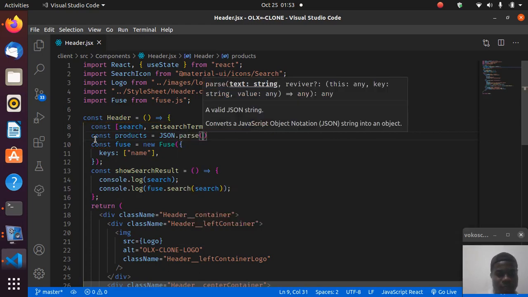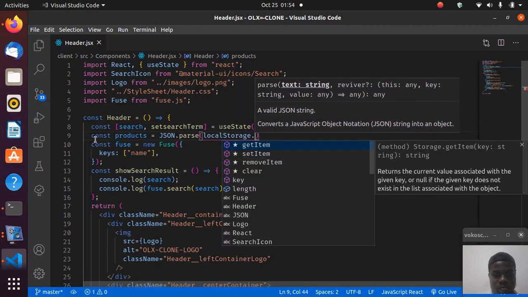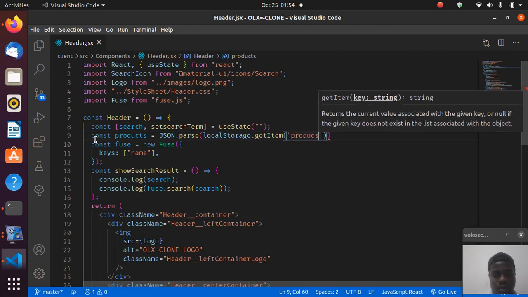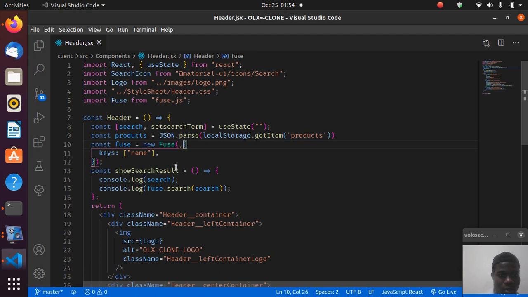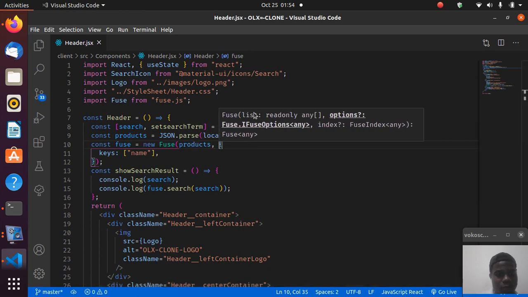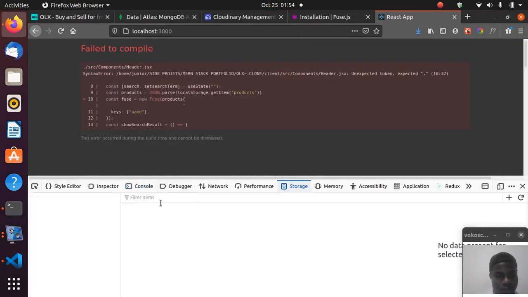Yeah guys, my first time as well working with this thing. So get item, we want to get the product, and then we pass those products into fuse, right?